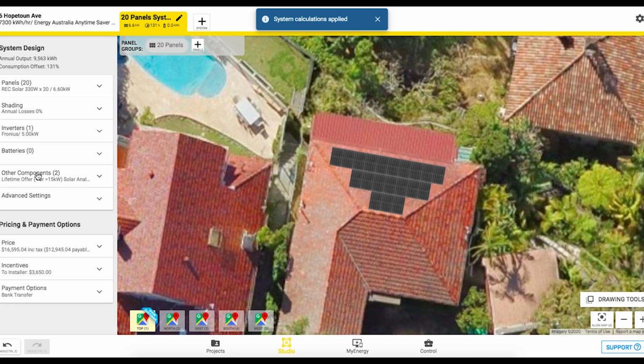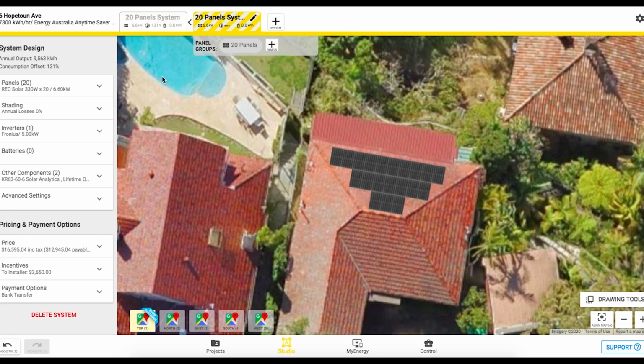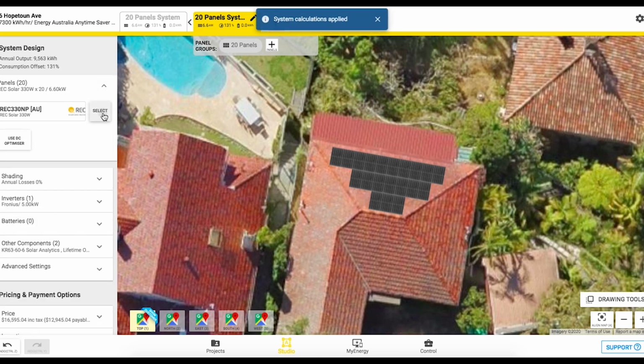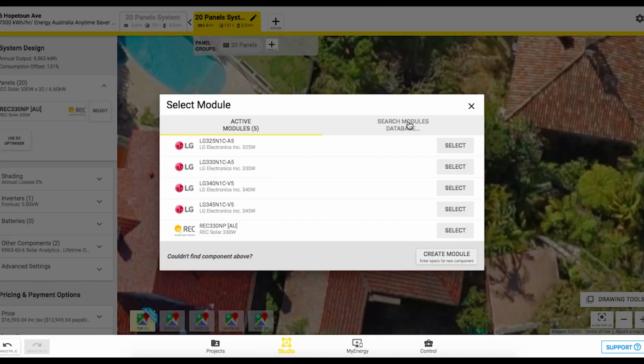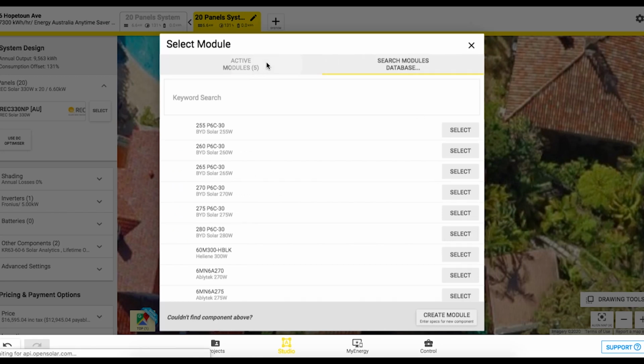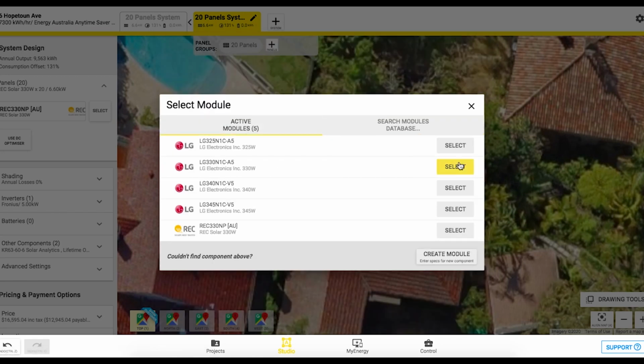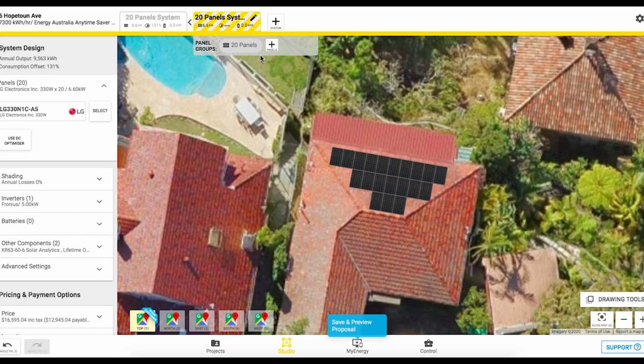So now the Solar Analytics components have been applied in here, I can come up and choose to duplicate this system and create another system option for our customer. And perhaps for this one, we will leave the solar analytics components in as we want to sell it on both of our jobs, and we can just change the panel type here, searching from our database again, or else just taking one of the default ones here that I've got. I'll use this LG panel.